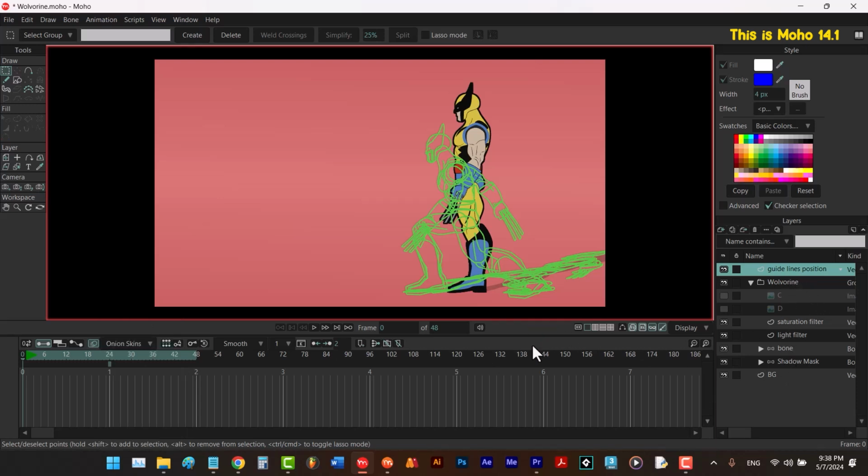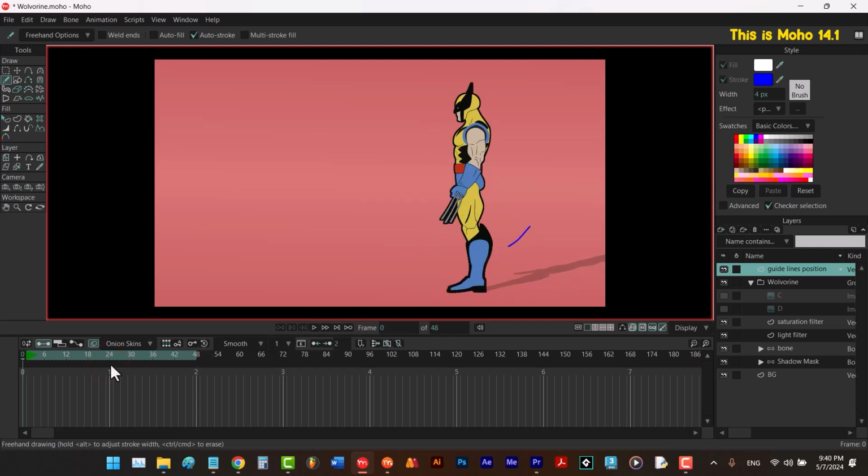All we have to do is to draw some lines so that we remember the position of this hand on different frames. I'm gonna press the F key to select the freehand tool again. And on this frame, the hand is here. So I just draw a line here to remember the position of it. How you draw your guidelines totally depends on you. So you may prefer to draw this line somewhere else, like here or here. It really doesn't matter. For the next frame, I just remove this marker and click on the next frame.